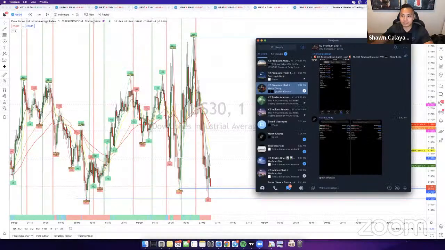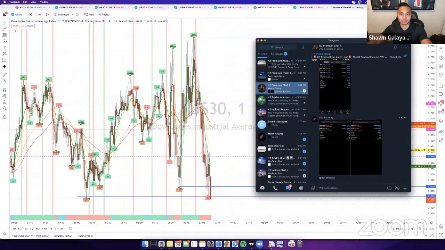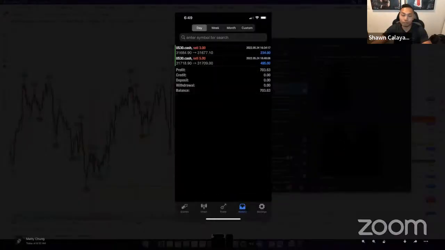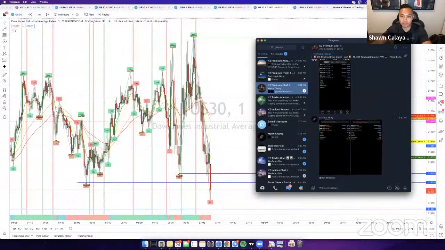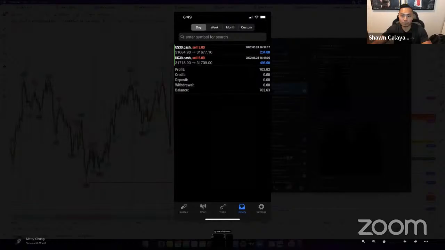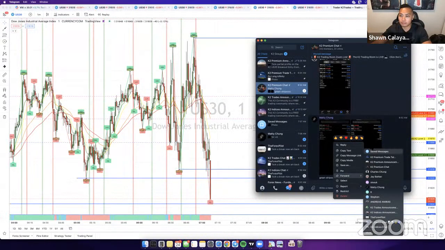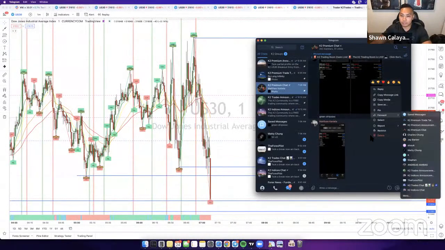I don't know what to tell you guys. For the people who complain and say that there's only a few people who are profiting, there's more than a few people who are profiting. And this is every day. It's not just one day a week or a few days a week. It's like literally every day. So Maddie over here locked in a total of 703. And his other account, 1,590. We got Matthew over here as well, 430.